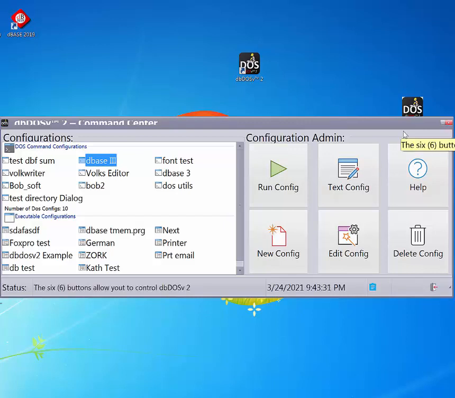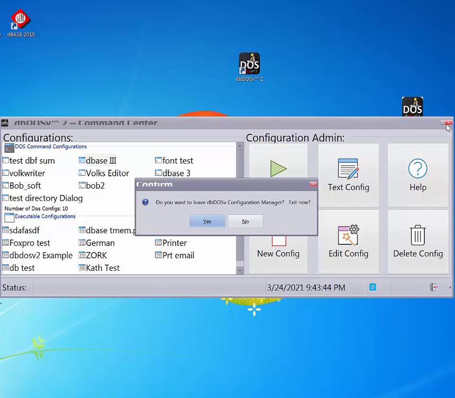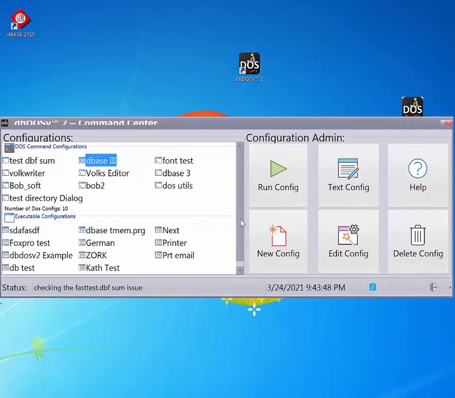Now, we do have a new feature that I wasn't really excited about when we first started looking at it. We had a lot of discussions with it, conversations around it. But one of the things is that when you go up and hit the little red button, you get a question. Do you want to leave right now or do you want to stay? Well, if you hit no, I don't want to leave, everything stays that way.